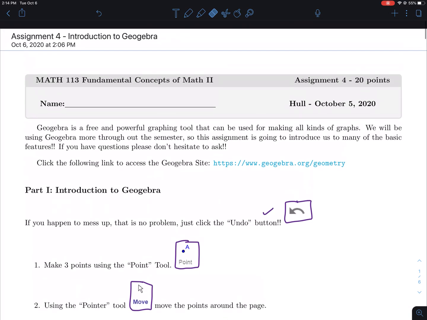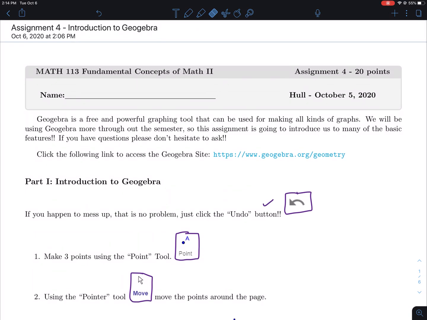Today we're going to be talking about a software called GeoGebra, which you may or may not have heard of before, but this is a very cool piece of free software that you can use. It'll do a lot of the same stuff that we did with constructions, the compass and straight edge type stuff. It'll do it for you without having to use the compass, which is kind of cool. It can do 3D graphing, it can do all kinds of stuff. We're going to use it more throughout the semester, but today the main thing is just to get used to it, and get a brief overview of some of the commands that we'll be using.